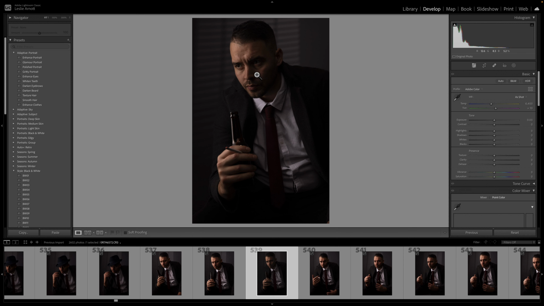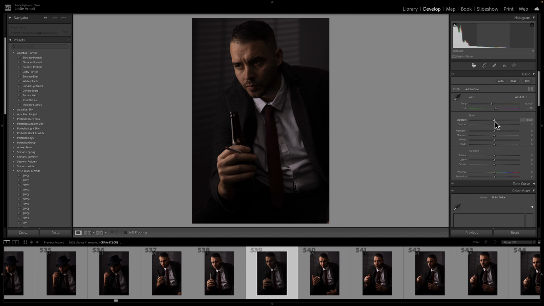Okay, so let's look at this image now. Obviously it's underexposed. It may be the mood that you're going for, you want it dark. But let's just say we wanted to get the perfect exposure. And I say perfect, that doesn't mean that's the exposure you want. You may want it dark like this, but to get the very best exposure out of an image, a couple of tricks. First of all, we look at the histogram, and we look at the exposure.